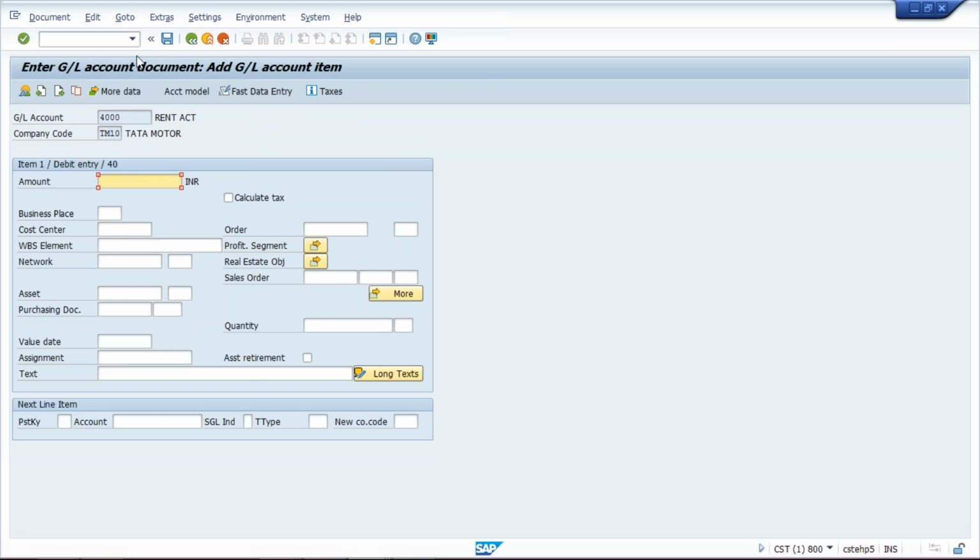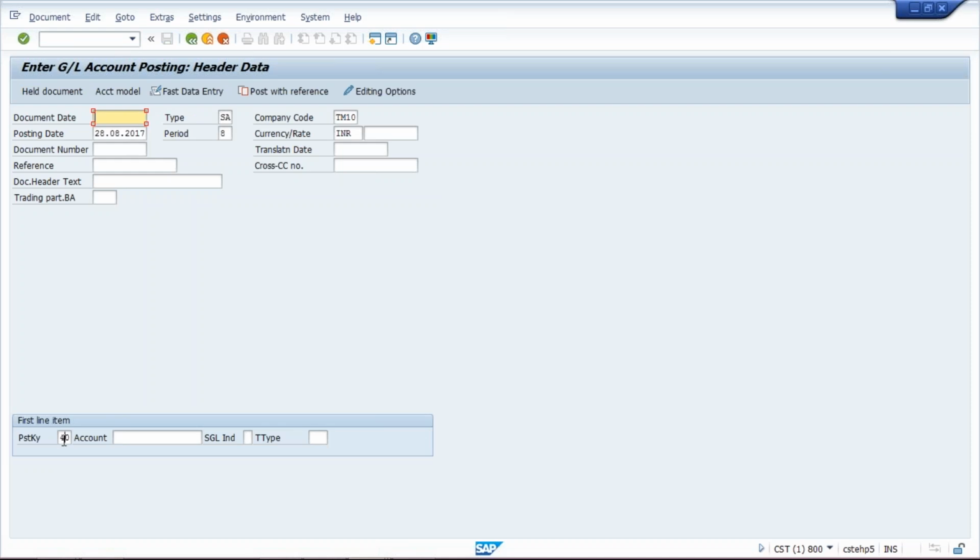And one more thing, now I have posted one transaction by using transaction code F-02. Here for debit and credit, we have to enter the posting key. Now there is a simpler way to enter transactions where you are not supposed to give debit and credit posting keys. If you don't want to give this 40 and 50, that's not a problem. We can use one more transaction code, FB50, that I'll explain in the next session.